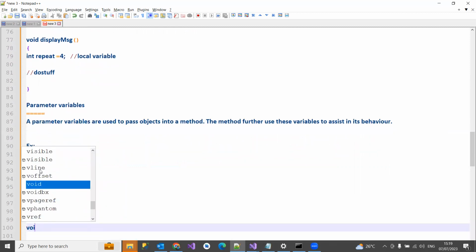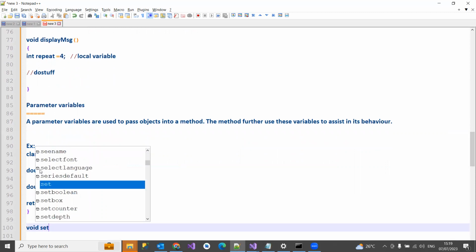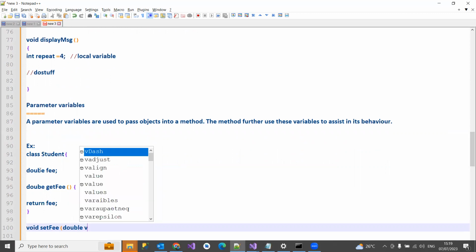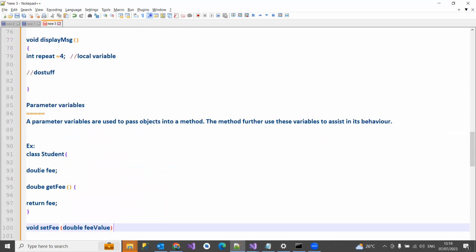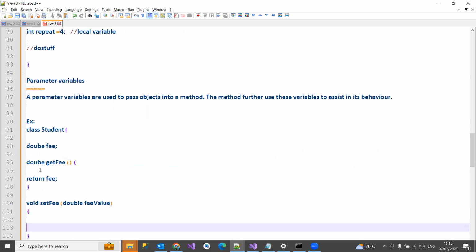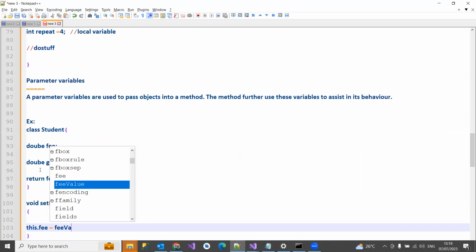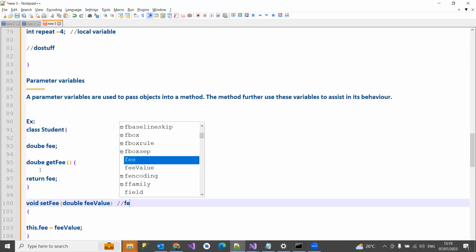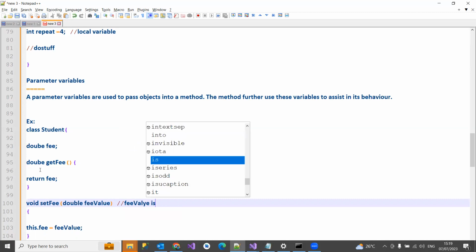I also write another method, setFee, for which I'm asking to pass a fee value. Inside this, I'm going to set fee equal to feeValue. If you look here, I'm passing a parameter to this function setFee. This feeValue is a parameter variable.